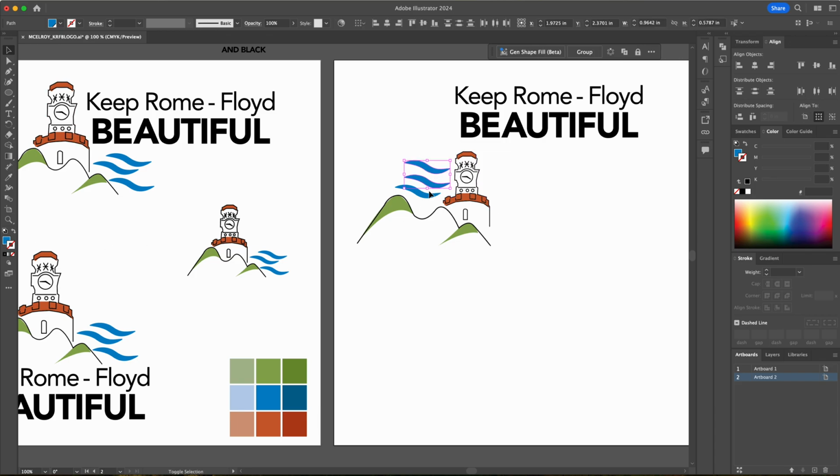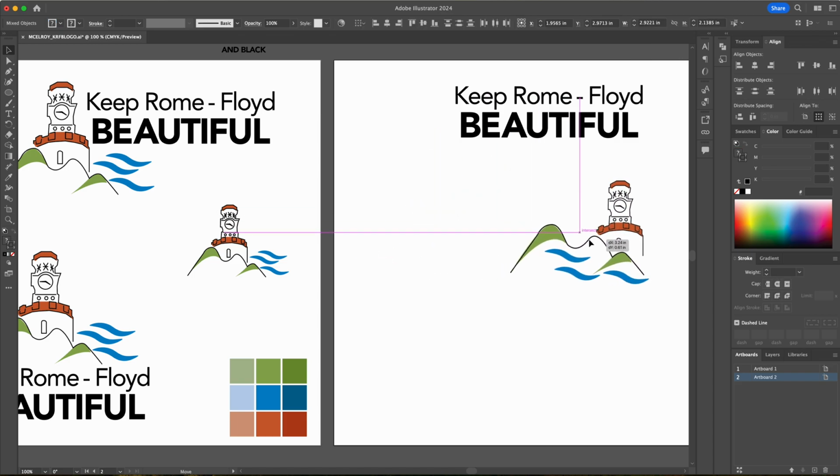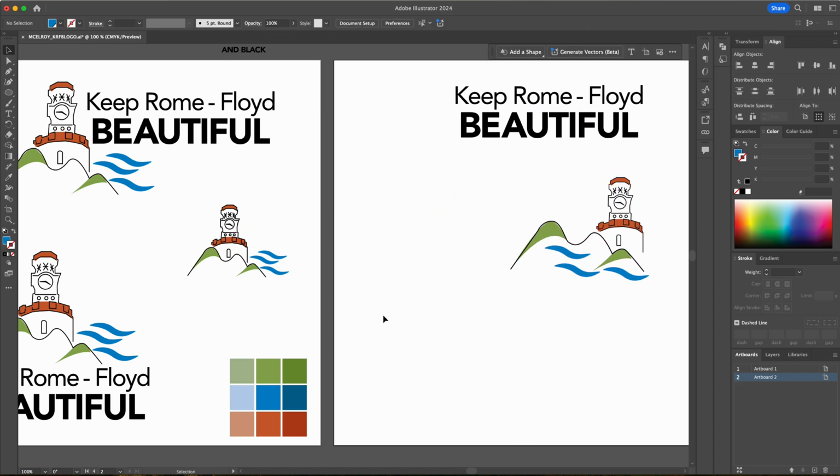What if I took the waves and I moved them down here, right? And I take this one and slide it all the way over, and I take this one and I nestle it in here, and then I take this one and I park it in there. So now I have a totally different solution using positive and negative space. But you may notice now that my text would need to fall suit in a different place.